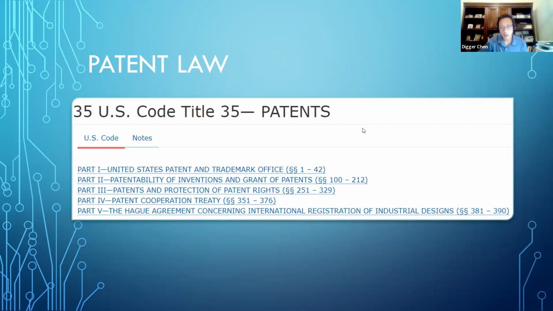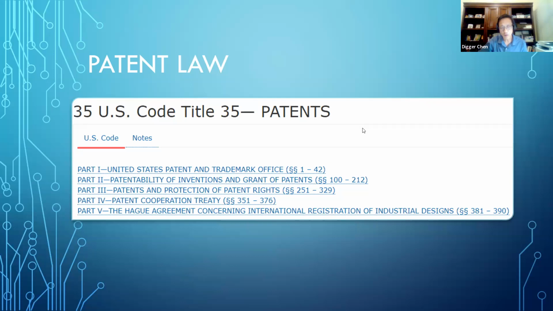And then part three mainly talks about protection of your patent rights. If you gain an invention, you have a patent. If other people infringe your patent, how do you go about it? So there's what's called patent litigation all over the United States. It's a very, very vast field of patent litigation because people always fight against each other on business work.